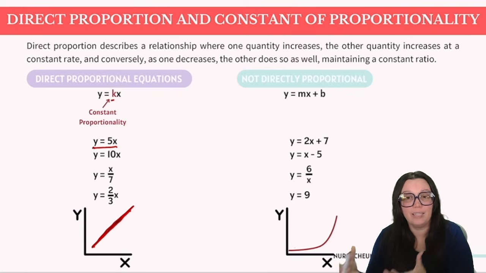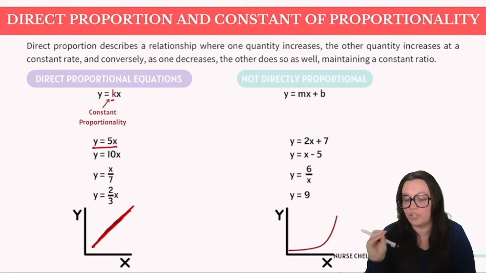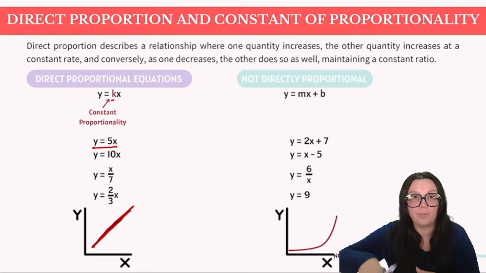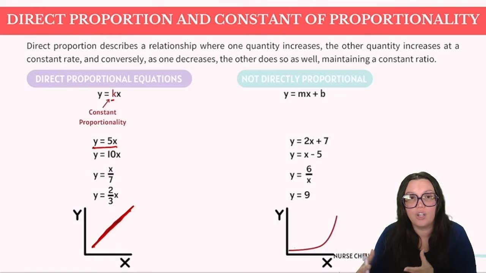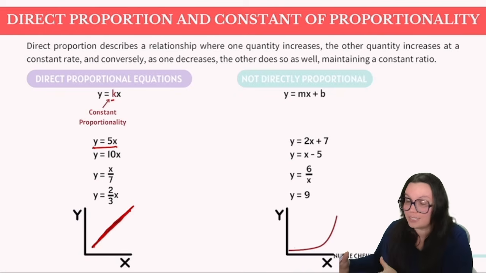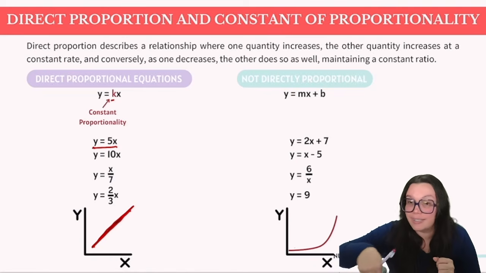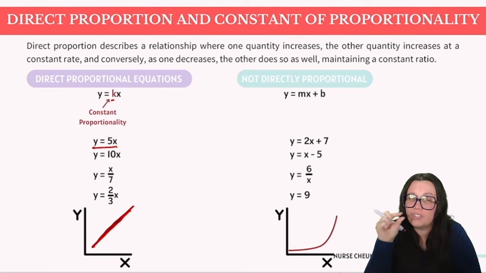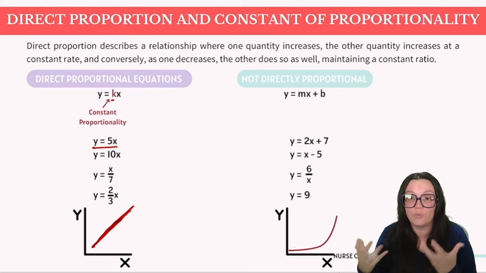In a non-directly proportional relationship, the correlation between two variables isn't going to be linear like we saw with our direct proportional changes. This means that the ratios are not going to change at the same time and consistently. Imagine that you're pouring water on plants. The more water that you pour, the taller the plant is going to grow. But it's not always going to be the same, like the predictability we have with the candies and the marbles example. Sometimes you might pour just a little bit of water and the plant's going to grow really, really big, right? And other times you're going to pour just a little amount of water and the plants aren't going to grow that much.